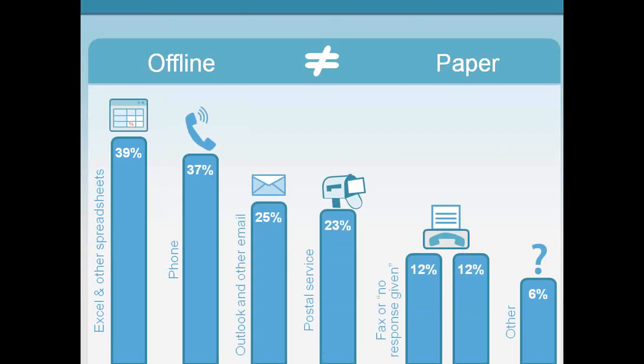In fact, in some recent research we conducted of customers using our event management tools, we found that a lot of them were using a mix. So you can see the chart here. None of these are likely surprises. Excel spreadsheets, phone, Outlook, other emails, these are all what we consider offline or indirect event management tools. We also refer to these as indirect methods because your invitee isn't registering directly into the event database. They reply to the invitation by phone, email, regular mail, etc. And then you or a member of your staff is entering the data into the spreadsheet or system.